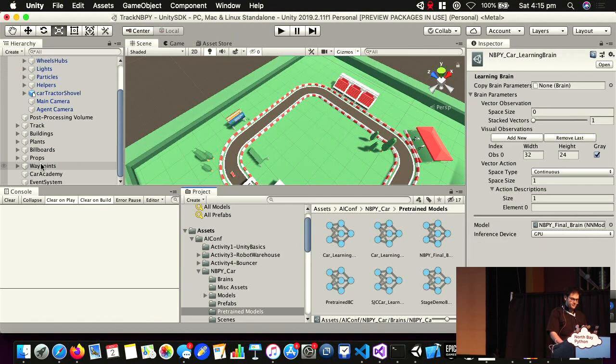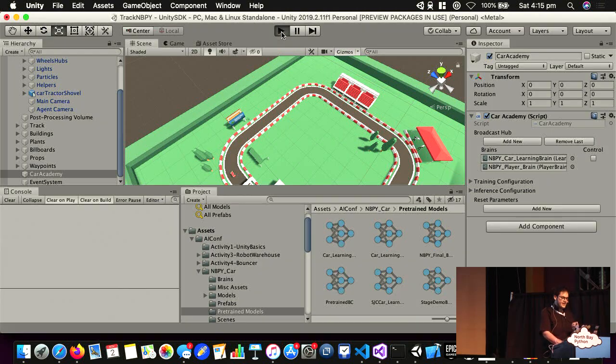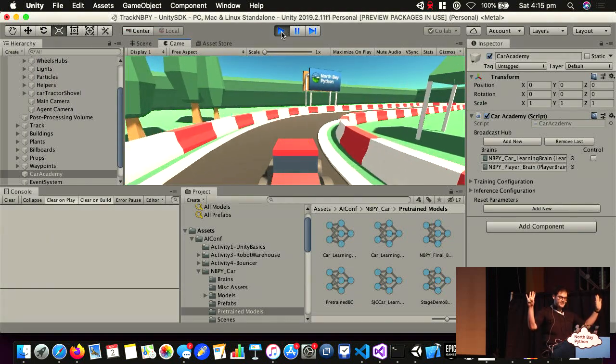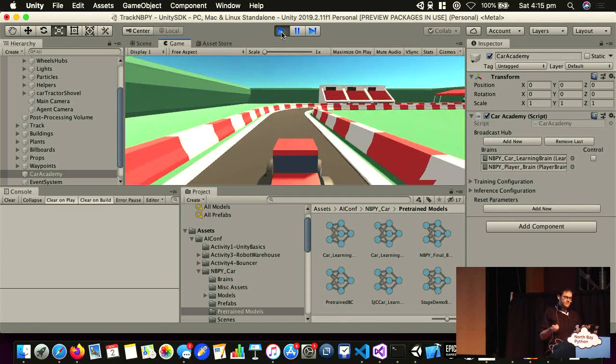And then I'm going to turn off that control thing because we don't want Python to control it. Unity does not use Python for inference. It only uses Python for training. And I'll show you some more Python in a second for those of you who prefer Python to C-sharp. I'm going to click play now. This brain was trained for about a day. And you'll see it's driving itself. It's as bad as I am, basically, at this point. But it is at least driving itself, which is a positive thing.